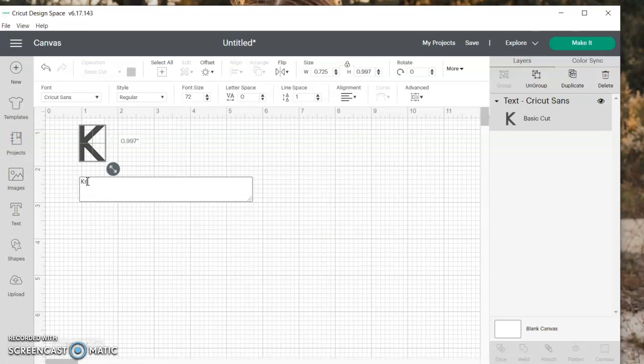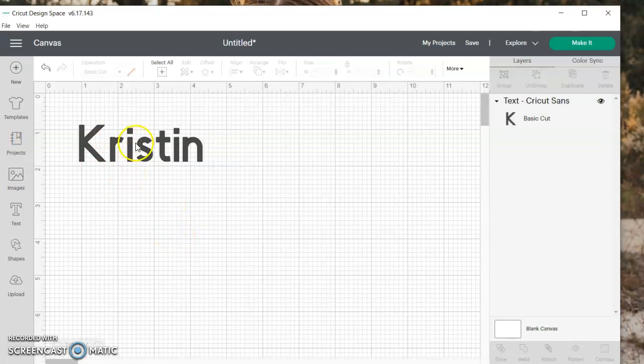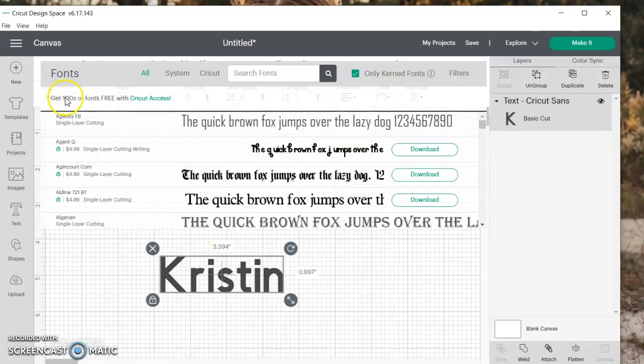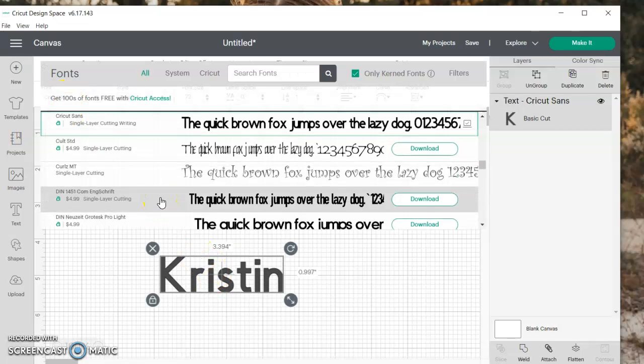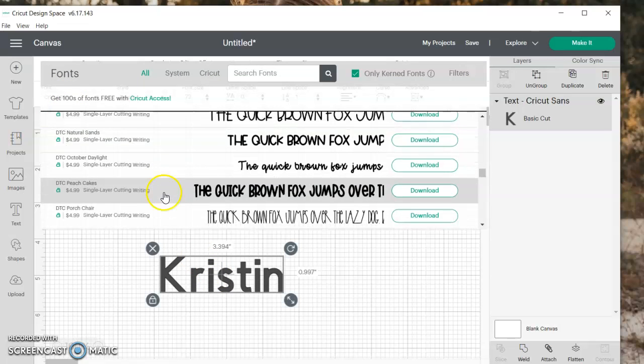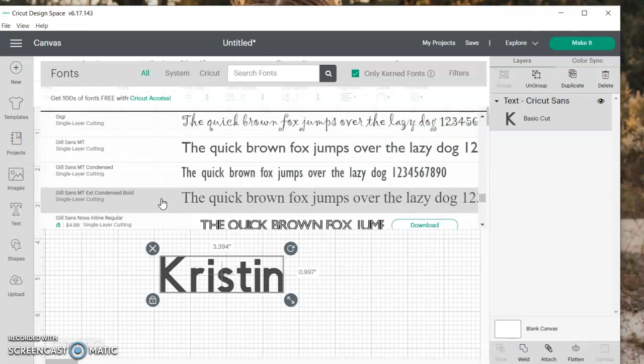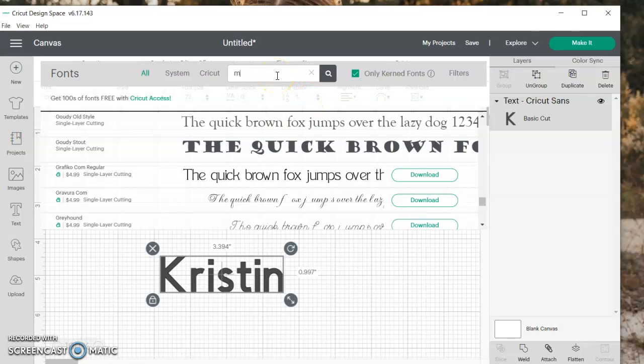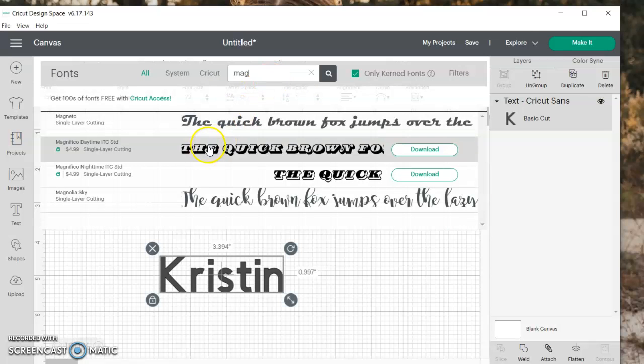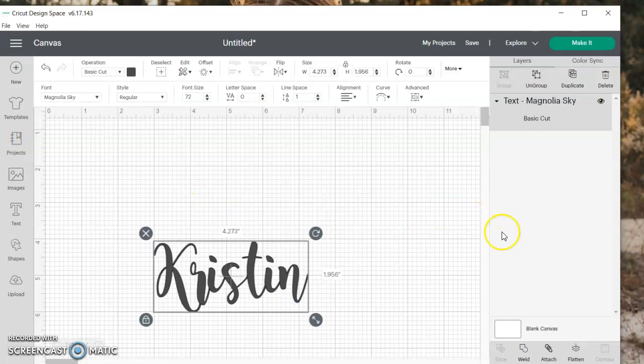I'm going to type Kristen. And with your name, I change the font. And now under Cricut, I'm going to just type it in actually, Magnolia Sky. There it is.